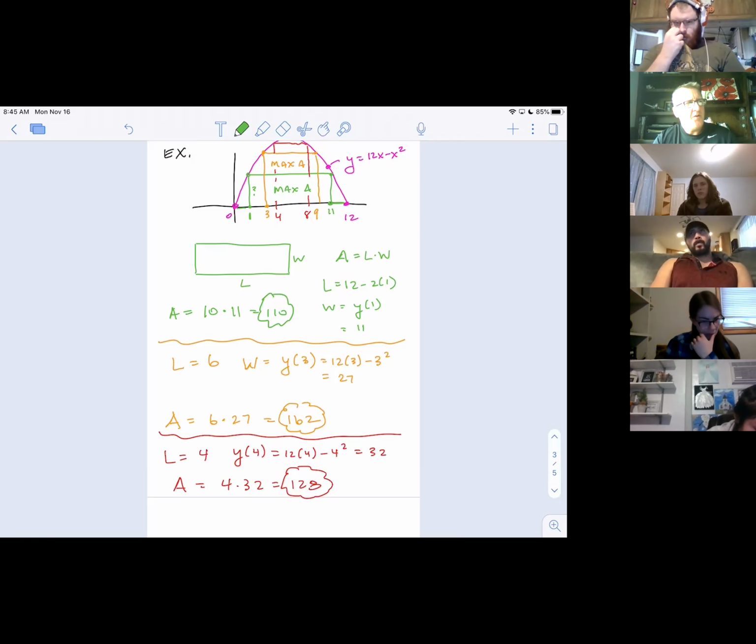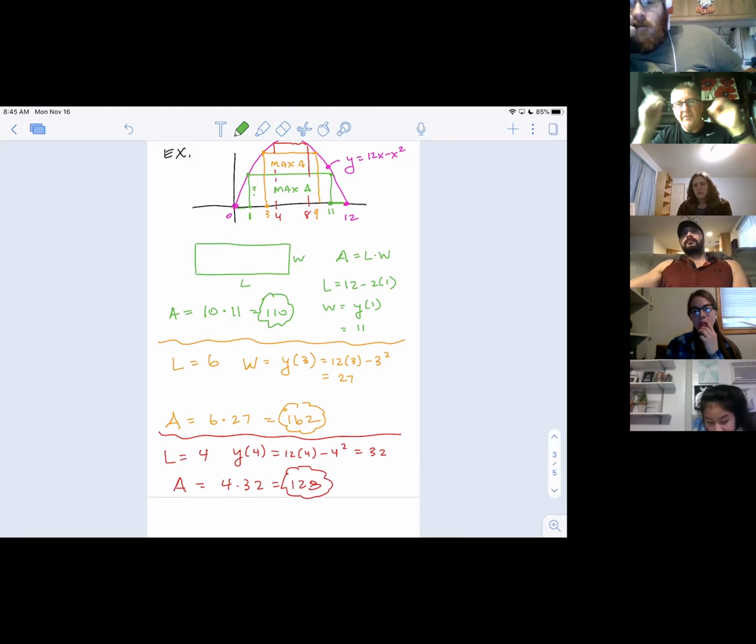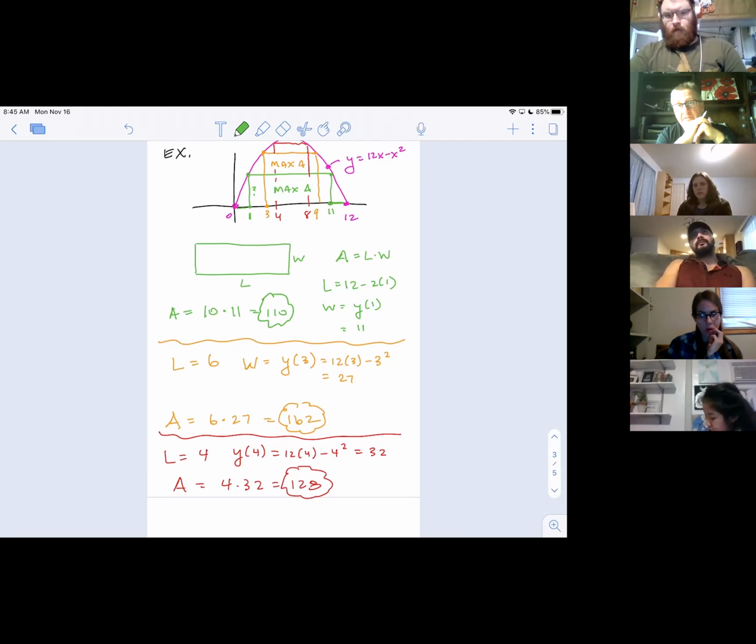So again, this is just kind of cool. What's the best rectangle? Is it tall and thin or short and wide? The answer is it's somewhere in the middle, and that's kind of what happened last time. Well, maybe now, if before you could write an equation for yourself that you can take a derivative of and set it equal to 0, maybe you can do it now.